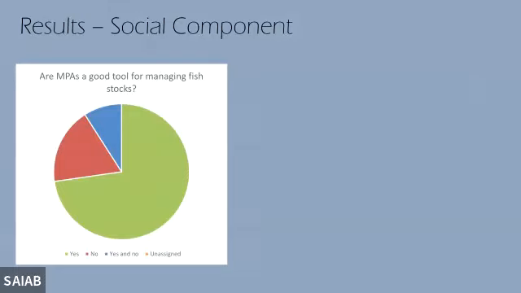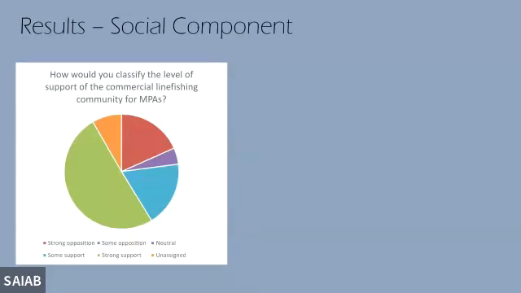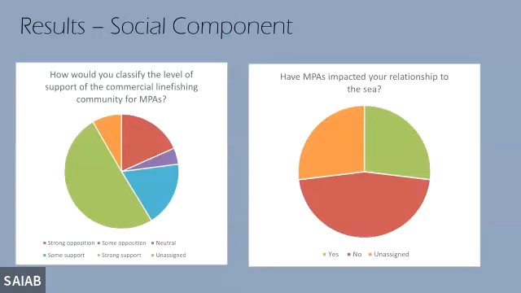So the next question I had for them was whether or not they believe that their community supports MPAs. And interestingly, the majority of fishers again indicated that they do support MPAs. However, about a quarter of them indicated that they believe their community actually opposes MPAs. And so the question begged to be asked, well, why? Is it because MPAs impact your relationship to the sea? Fortunately not. So I moved on to perceptions of fairness.